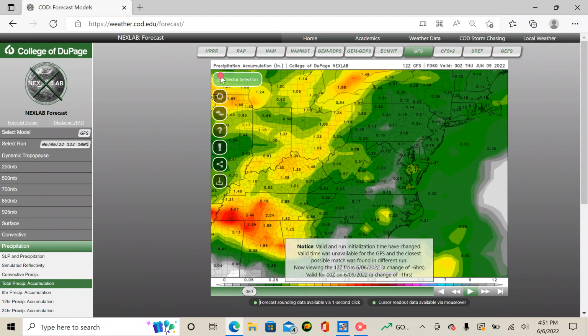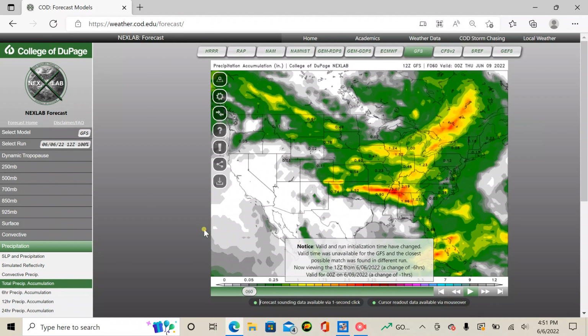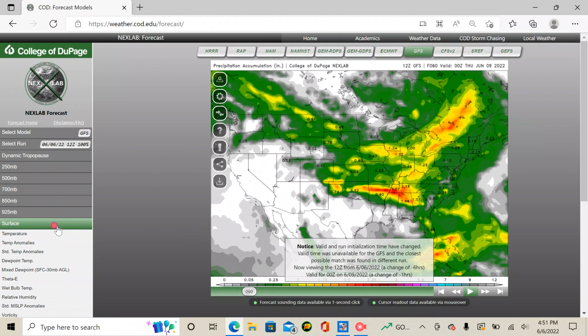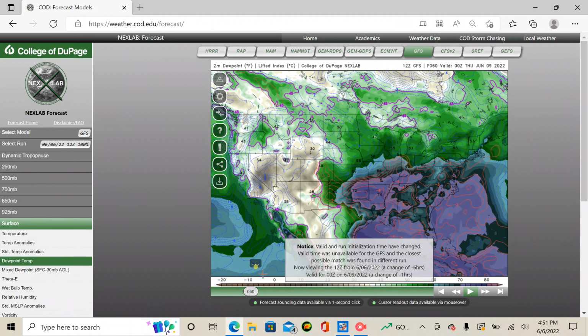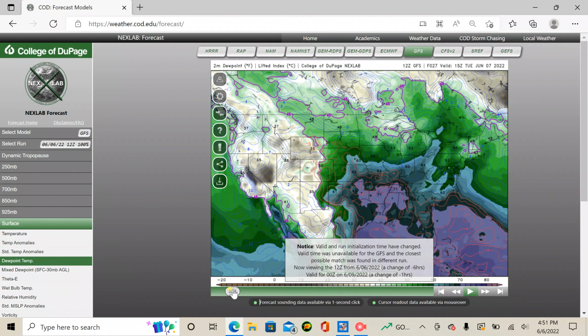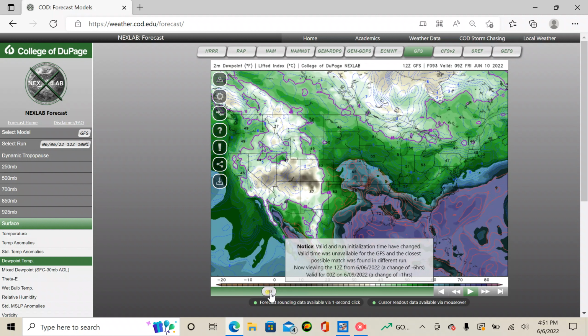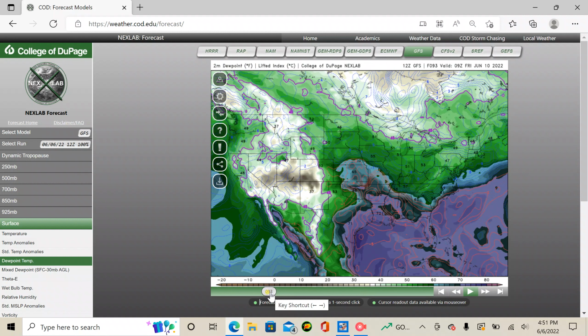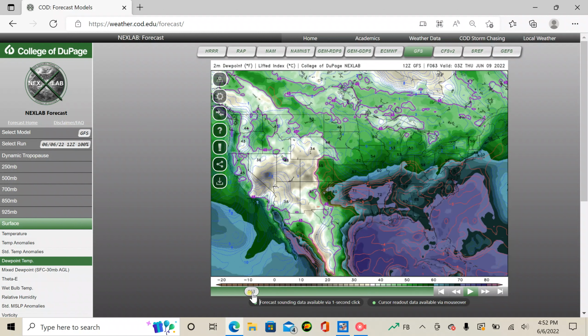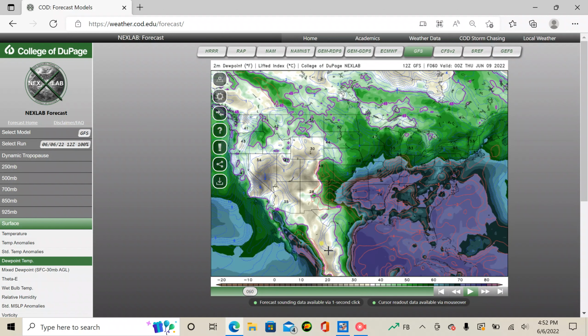The final one that I look at for the most part is the GFS. I use the GFS, and I usually look at it on the general US. The first thing I look at is the moisture, which is the dew point. Usually I want to see at least a 70 or higher. It's generally based upon the time of year. For example, in summer you want 70 or more, in spring you want 65 or more, and in winter you want like 60 or more.